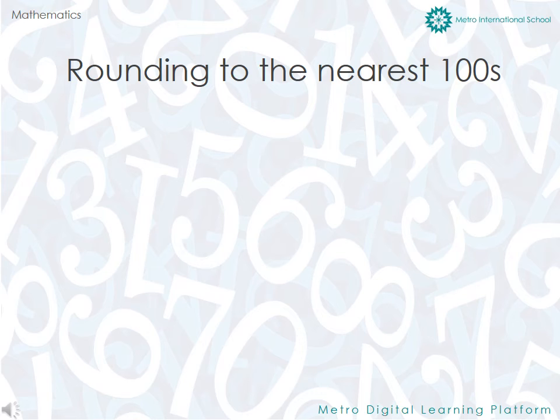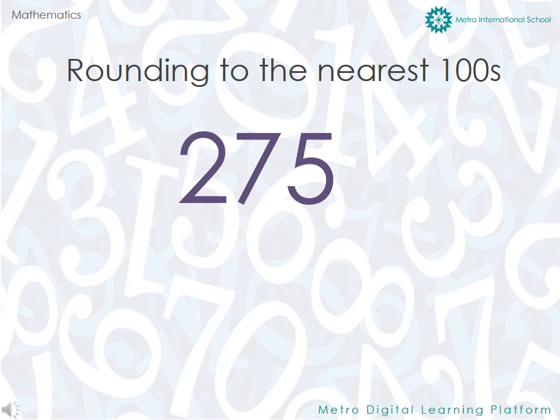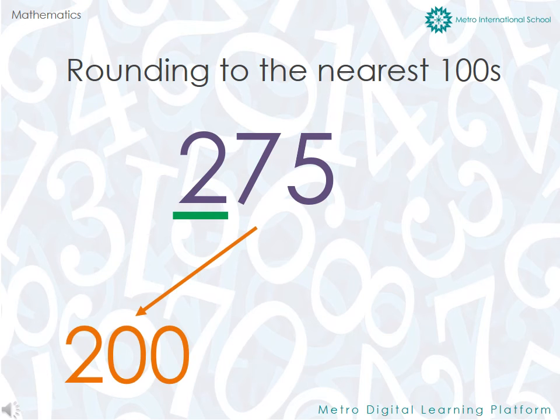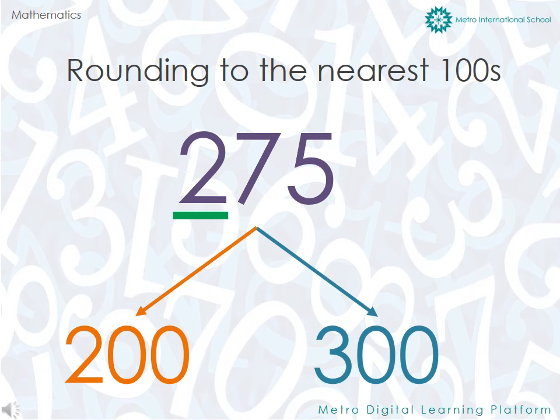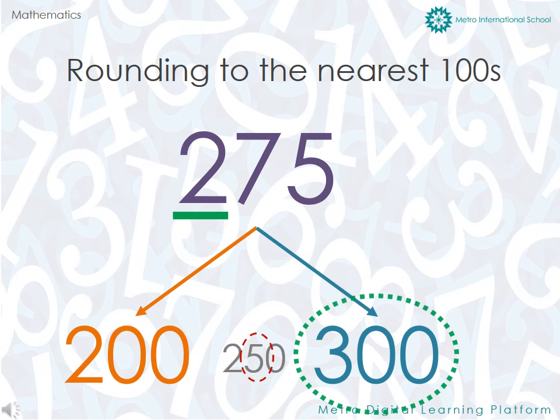Now let's take an even bigger number, 275, and round this to the nearest 100. Identify the number that signifies the 100 unit. Yes, that is correct. It is the 2, which signifies the 200 in the number. Now the number 275 is in between 200 and 300. The halfway point when rounding to hundreds is 250. Notice the 5. As 275 is greater than 250, 275 will get rounded up to 300.